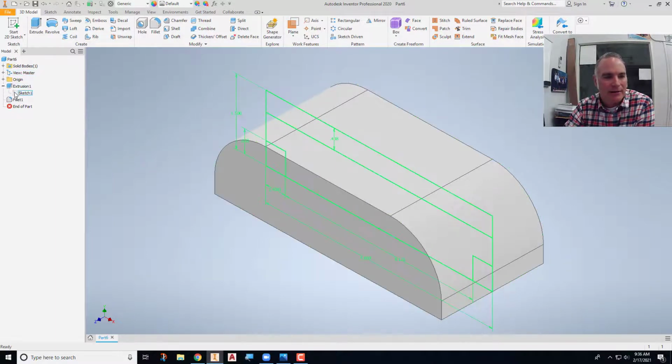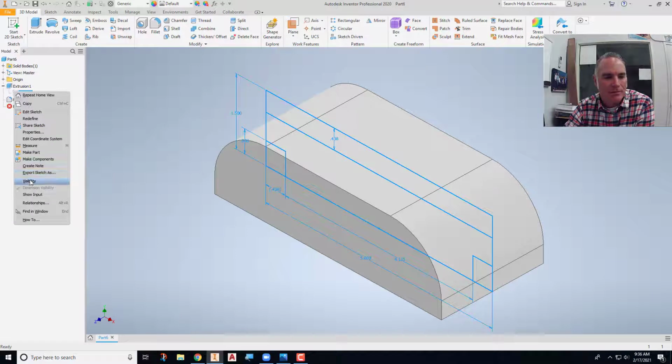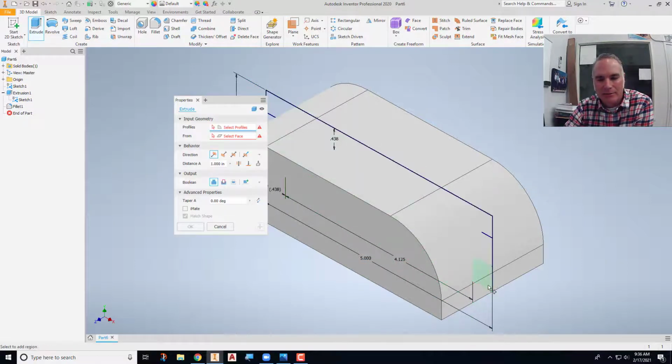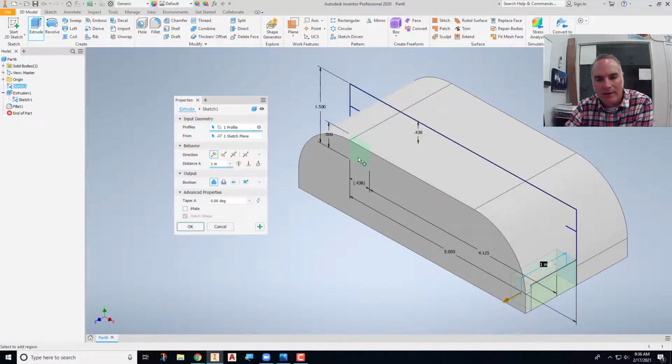So in order to get that other stuff out, I'm going to turn my visibility back on this sketch, or I could choose share sketch. Okay, and now I can say, okay, let's extrude, and I need to extrude that corner right there and that corner right there. They're going to be cut features. We'll do the mid-plane extrusion through all. Okay, so mid-plane extrusion through all.